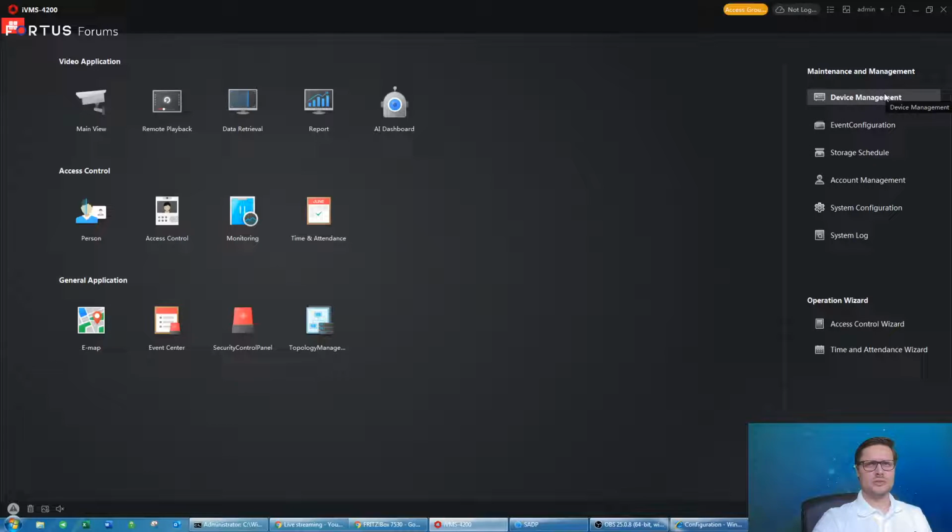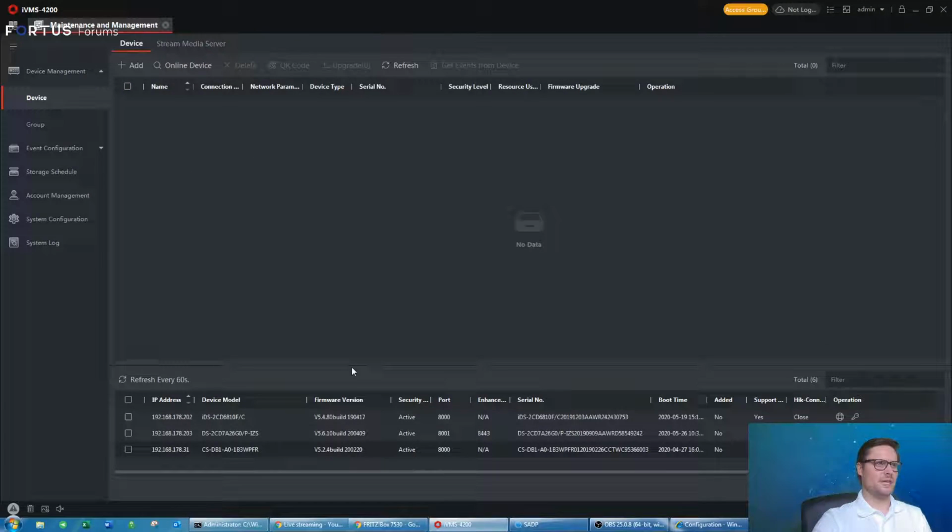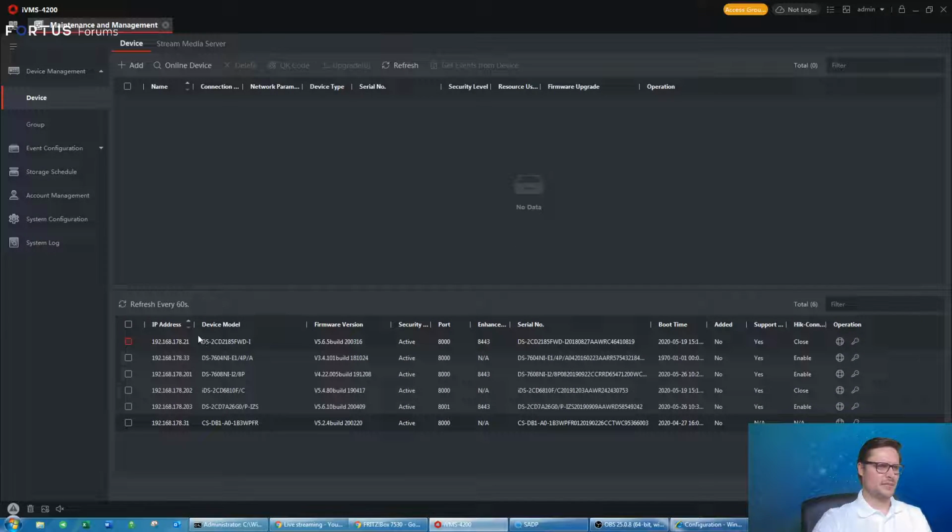Where we are going right now is device management. In device management, you just need to click Online Device. That will bring up a list similar to the one in the SADP software, with all your devices that are available on your local network.